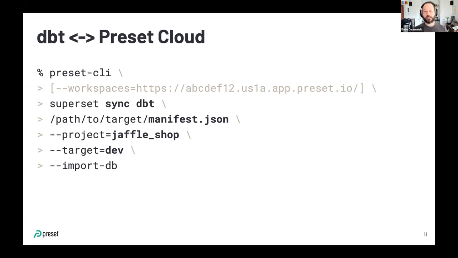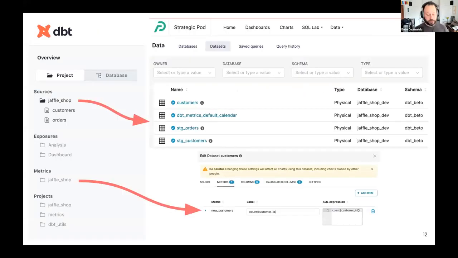An interesting thing about this integration is it's bidirectional. DBT has a concept of exposures. Srisham is also going to show this, but an exposure is basically where your data is being exposed to the world. So if you have a DBT model and somebody builds a dashboard using that data, you want to know that that model is being used somewhere, so you don't want to delete that model. So with the CLI, you can generate models in Superset, build dashboards on top of them, and then synchronize back so that DBT is aware of where the data is being used in Superset. So this is basically how it works.